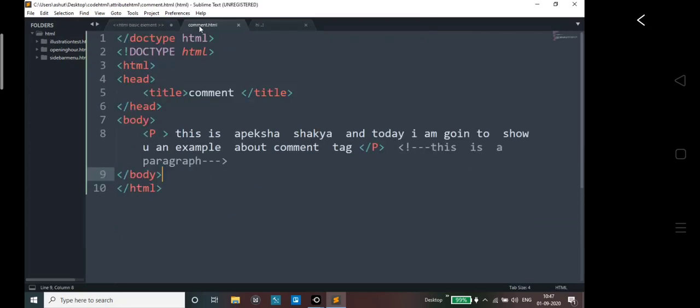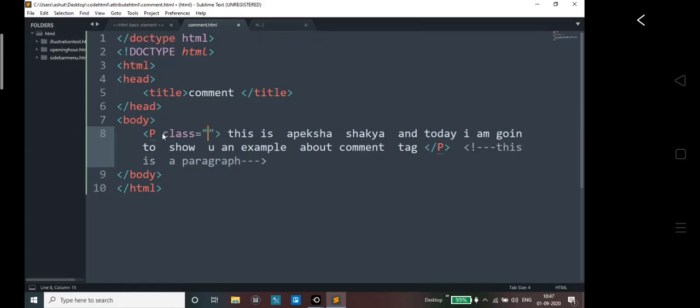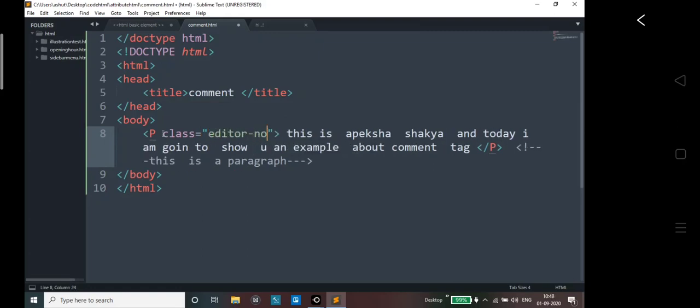Let me show you an example. Let's say I just add here a name and its value, an editor name. It's just additional information, right?